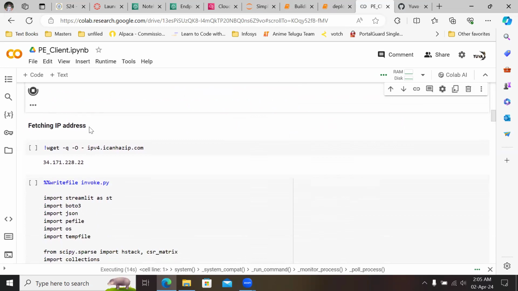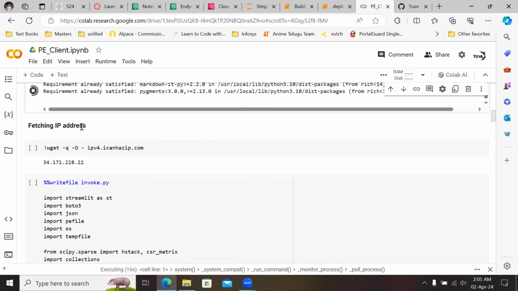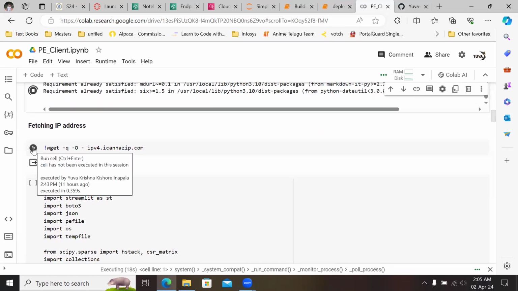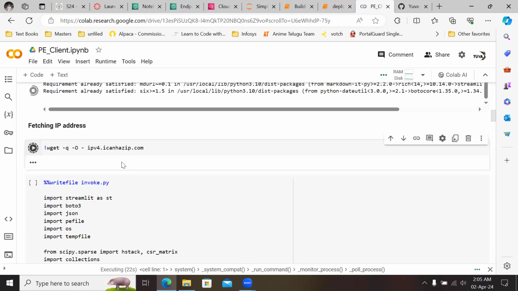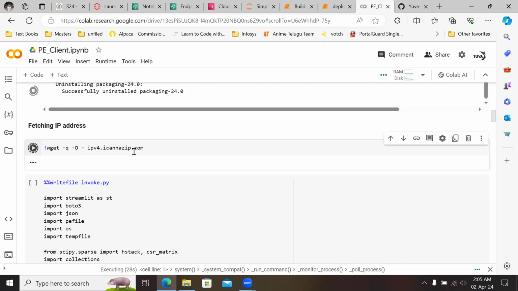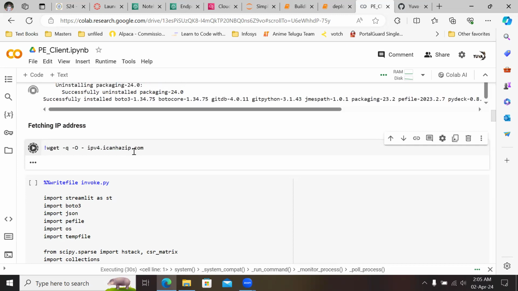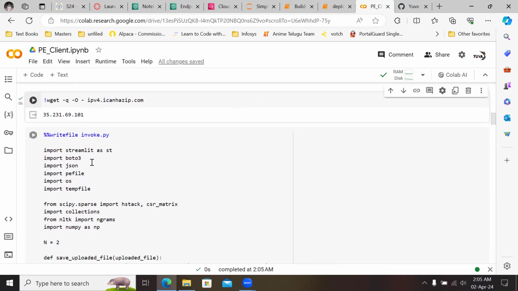After installing all the dependencies, what we are going to do is we will fetch the IP address of our Colab instance. Yeah, we got our IP address here.